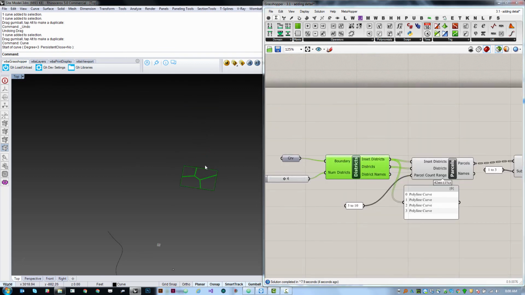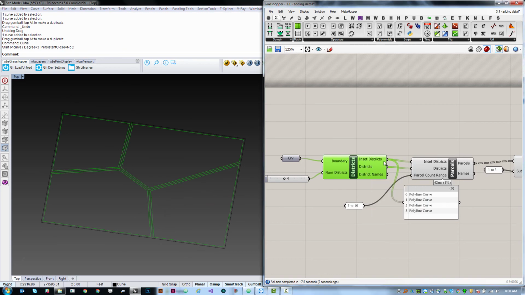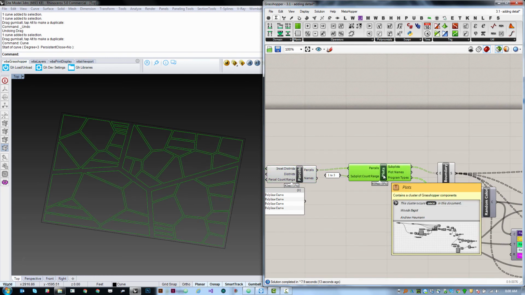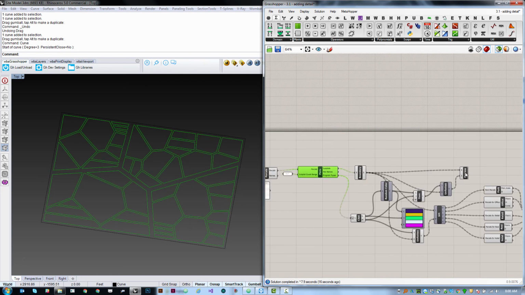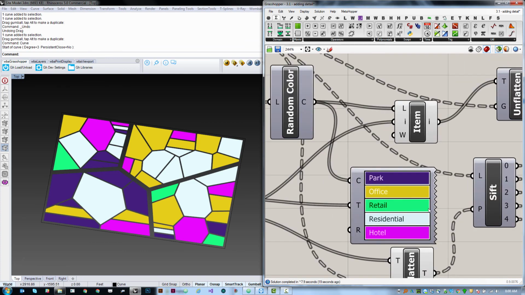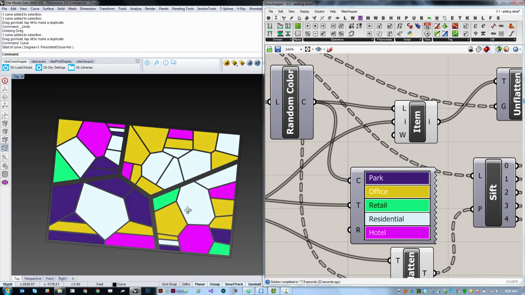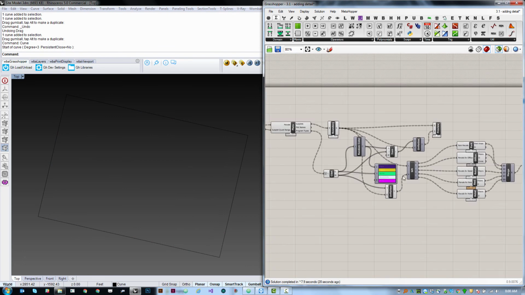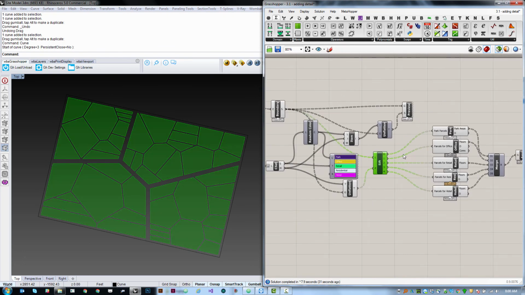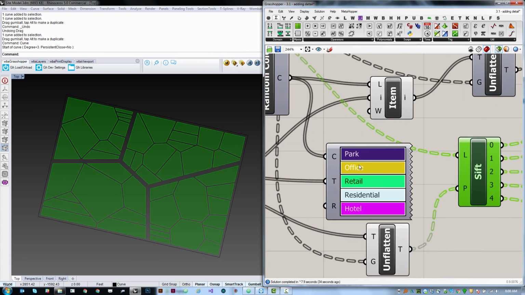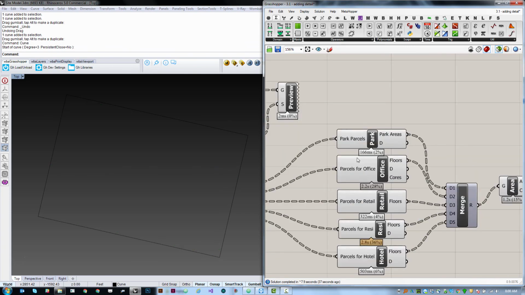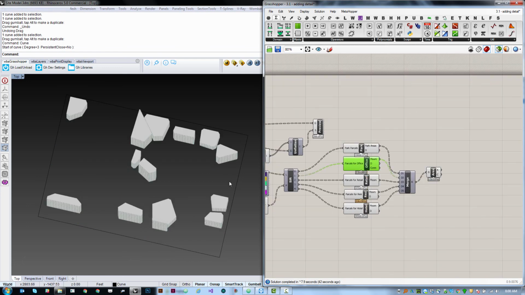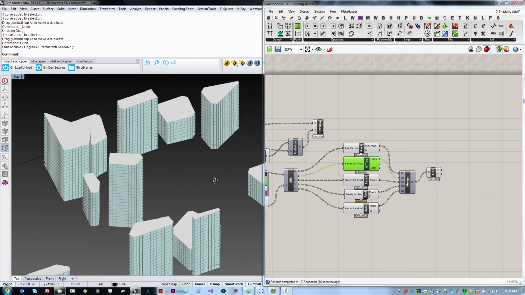So I'm taking a rectangle as input. I'm generating some districts. I'm generating some parcels within those districts. I'm generating some plots within those parcels, and then color coding them according to what I've set up as a schema of land use, essentially. So what kinds of programs are going on to these parcels? Then I'm splitting those out into different lists according to these values and using a different cluster for each one to automatically generate geometry for that program type, essentially, in addition to adding some randomness.